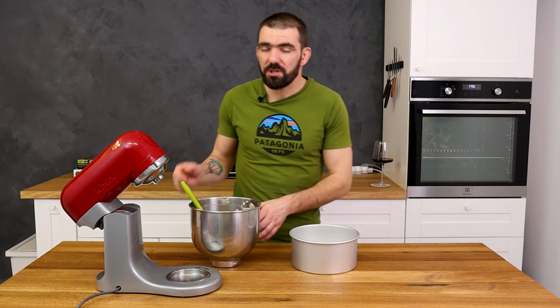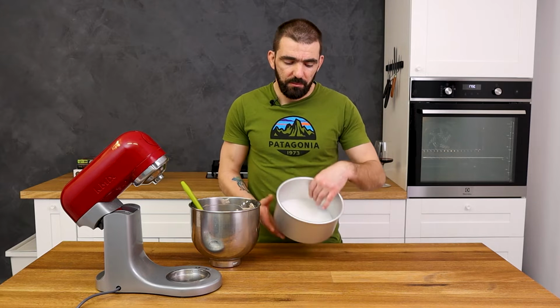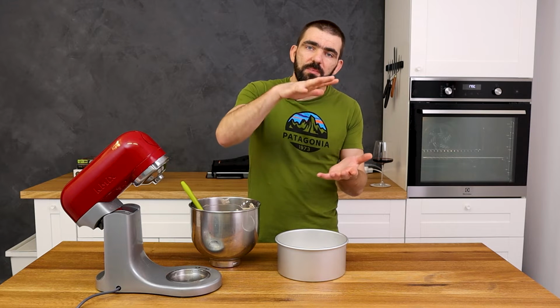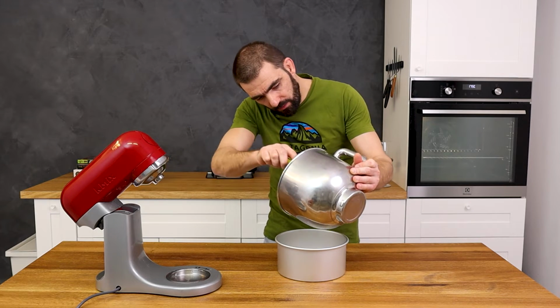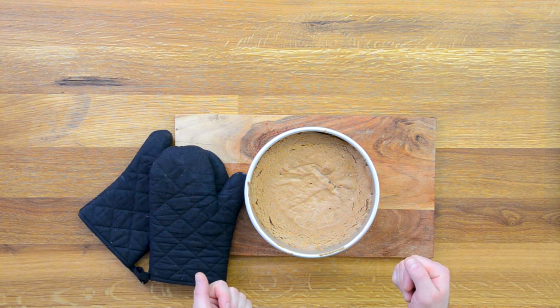When all the mixture is homogenized, I will put it in a 20 centimeter pan, on the bottom of which I put baking paper, and we will bake it at 175 degrees with no fan until a toothpick inserted in the cake comes out clean, and if I press the cake top, it springs back, so it has to be very spongy. After 35 minutes, the cake is ready. I will let it cool and we'll get started with the creams.